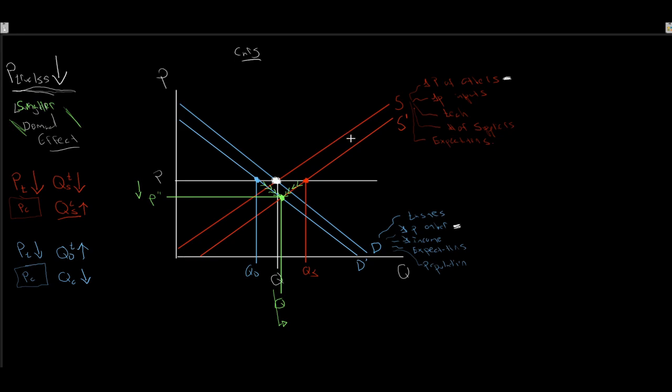So anytime we have a double shift, there will always be some kind of language saying we have a larger effect on the demand, a larger effect on the supply, or a smaller effect on the demand, a smaller effect on the supply. There will be some language about the magnitude of one relative to the other, because we need that assumption in order to have a concrete outcome. Otherwise, it becomes ambiguous as to what the impact will be on our quantity exchanged. So something to keep in mind: we won't be looking at too many double shifts in this course, but they will show up occasionally. Mostly we'll be looking at one directional shocks.